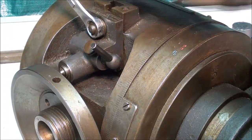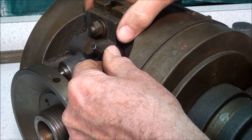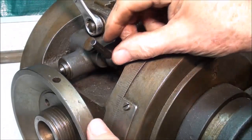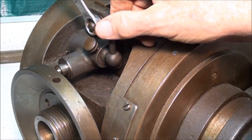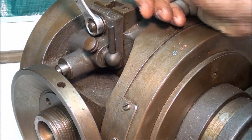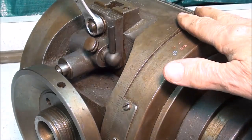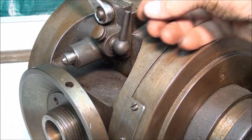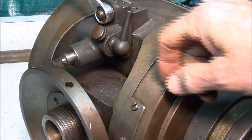If the job called for cutting a gear with 36 teeth, it would be very easy to simply use the direct method: raise and lower this to align the pin with the outer circle, tighten it, bring it up into the hole, cut a tooth, loosen it, move it up to the next hole, bring that in, lock it, cut the next tooth, and so on. That is direct indexing — the most simple way, because there's no math involved. What probably happened is that somebody had this in one of the holes and somebody else cranked it over on the main index plate and broke that pin off, possibly many years ago.